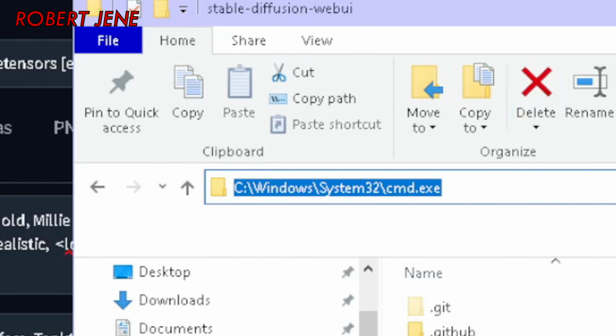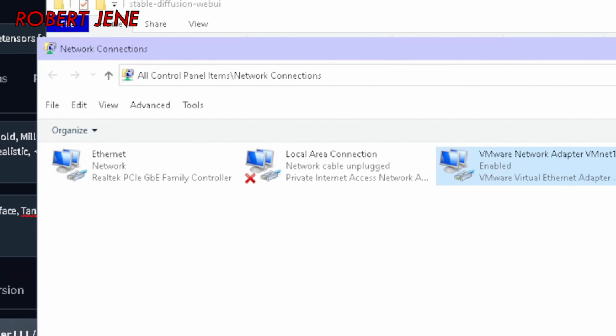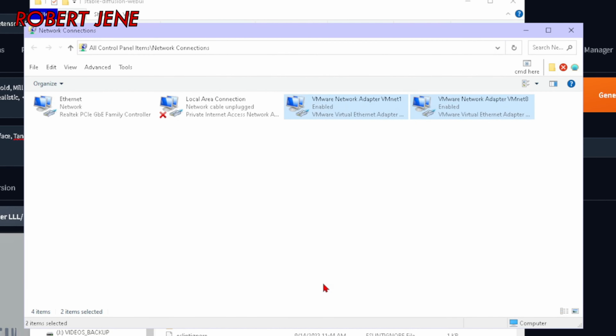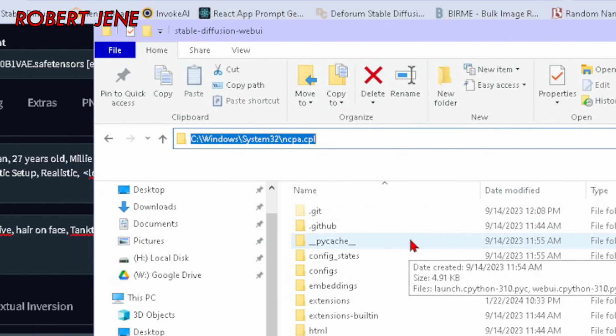Why does it even work in the first place? Because when you type something in here, in File Explorer anyways, it first checks to see if that's a folder it knows about. And then it checks to see if that's a command in Windows it knows about. Like, for example, ncpa.cpl. That's going to open up my network connections, okay? And these belong to VMware that I use for running virtual machines, like how I make my screenshots for Windows 11. Because I refuse to run Windows 11! It's trash! Anyways, but if I Alt-D up there, still got the path to network connections control panel applet.